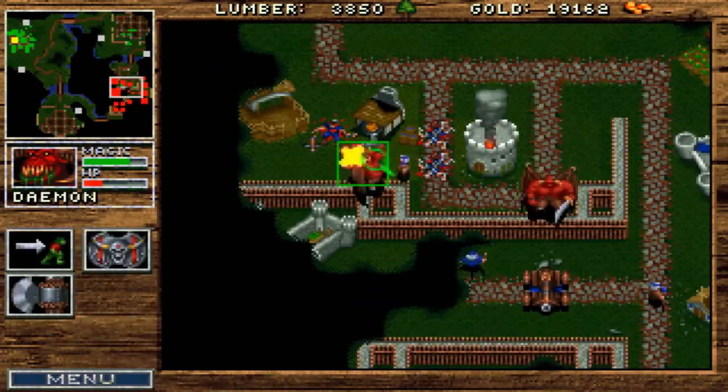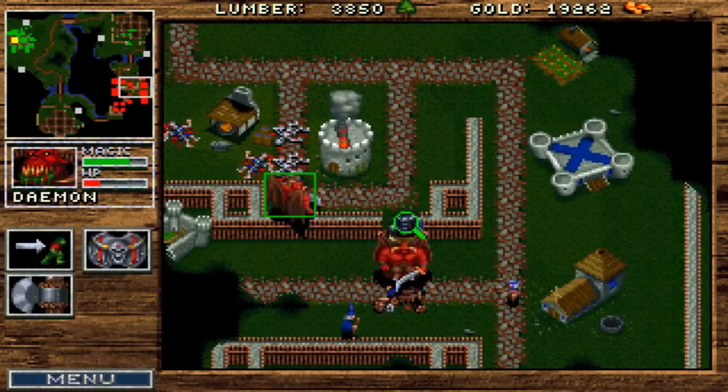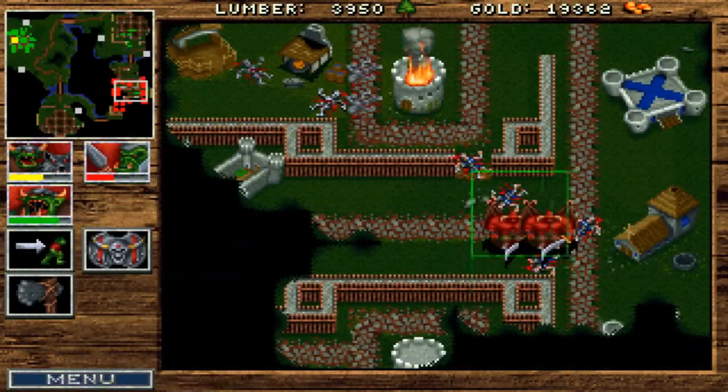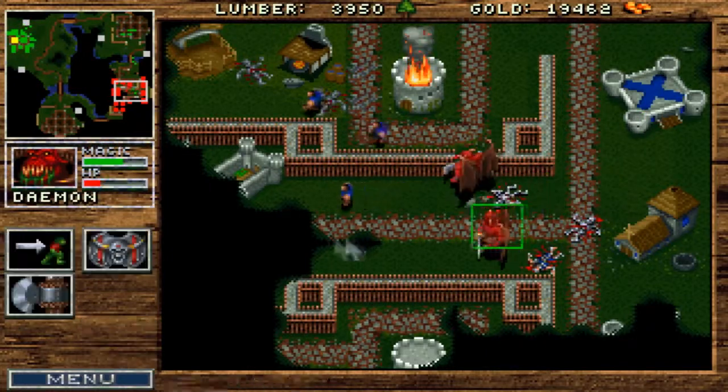And there's Stormwind Keep. And this is it, everyone. The level is over. From here on, it's straightforward. We're just going to destroy stuff.